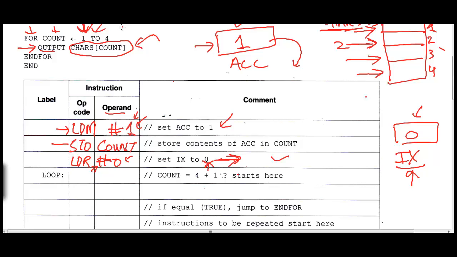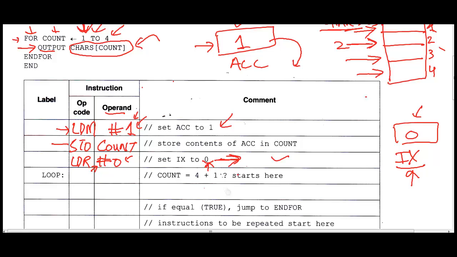Now this is a precondition loop. Precondition means what? The condition is going to be the comparison that we want to make, where we want to check whether the value of count right now is within the range or not, because this loop is going to run as long as the value of count is between 1 and 4. What if the value of count is equal to 5, right? That is when this loop is going to stop. Okay, so that's the first thing that we are going to do as we enter our loop.